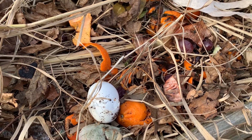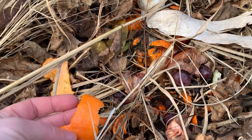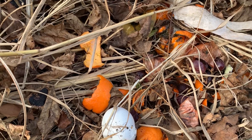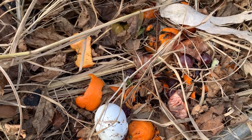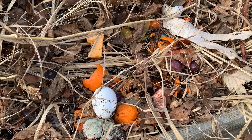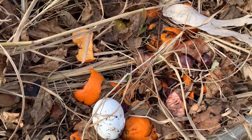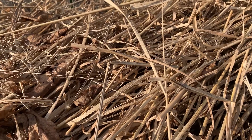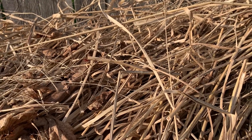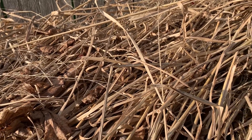One important thing to note: if you do put any food scraps in here, don't put any stickers on them. Sometimes orange peels will have a sticker on there — make sure that you remove that before placing it into your compost bin. The green material is rich in nitrogen, and that helps the compost heat up and helps the microorganisms grow that aid with the breakdown process. If you're just starting off, stick to these items and try to stay away from adding meat, dairy, or fats. To balance out our compost, we add in brown material that is rich in carbon. This material helps provide a great food source for the organisms that live in the soil that work alongside the microbes to help break down the contents of our compost, and it also helps bulk up the compost pile.